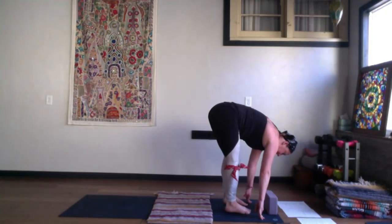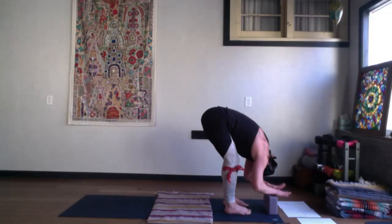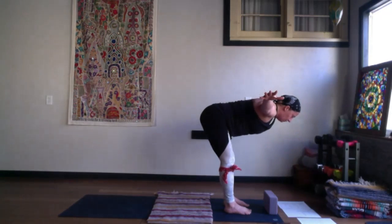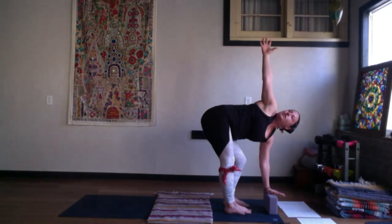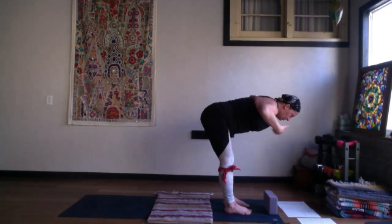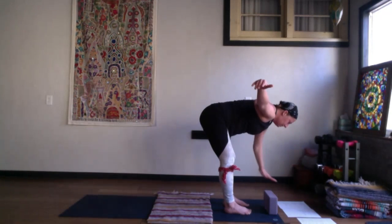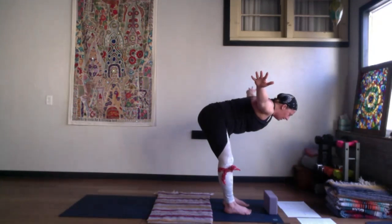If you still have your block at the top of your mat, that's great. Let's go ahead and lengthen out the spine as we move into a half lift. Take the arms out in a T position. Moving into our twist. Doesn't matter what side you start with, go ahead and twist and reach. Moving through arms out in a T position, chest stays folded forward halfway. We'll go ahead and get each side maybe twice or more, depending on the pace that you're moving at.